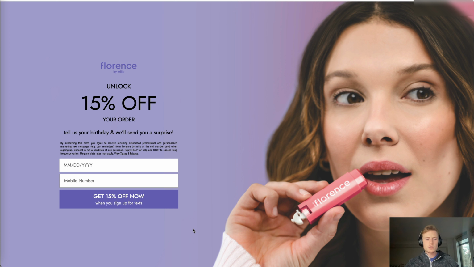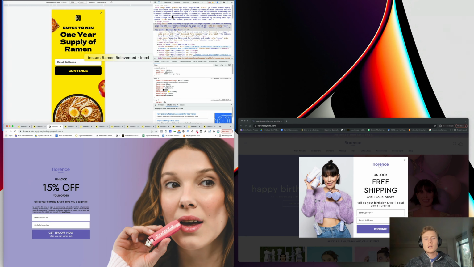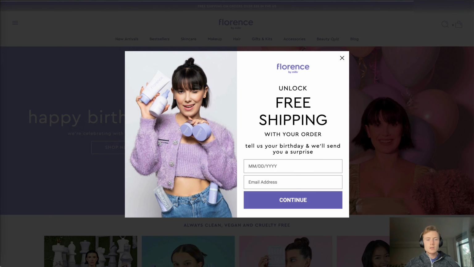The last really good use case for this is in your post-purchase flows in Klaviyo. So if you have somebody place an order and you do a conditional split, basically looking to see if they are or are not subscribed to SMS marketing, for those who are not, you can hit them with a bounce back offer automatically to a landing page like this to get them opted into SMS, but also to get them to come back and make that second purchase. So those are the landing page unit signups. Next, let's go and look at a desktop unit signup.